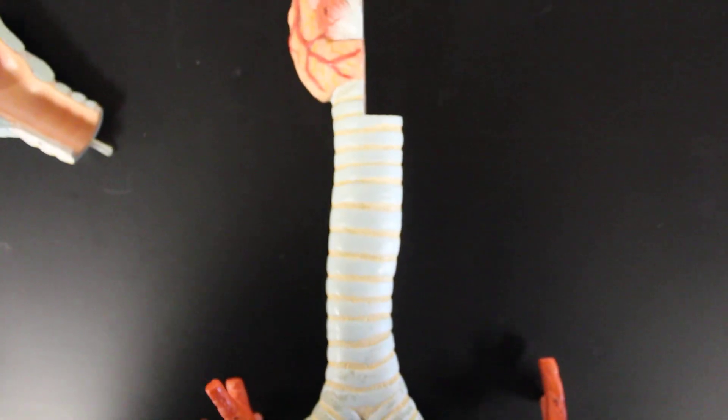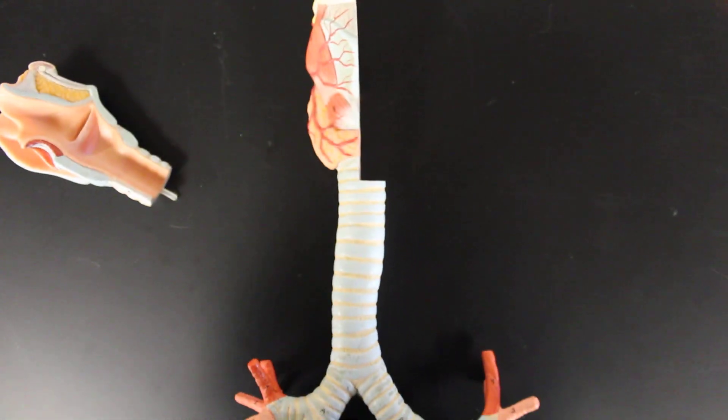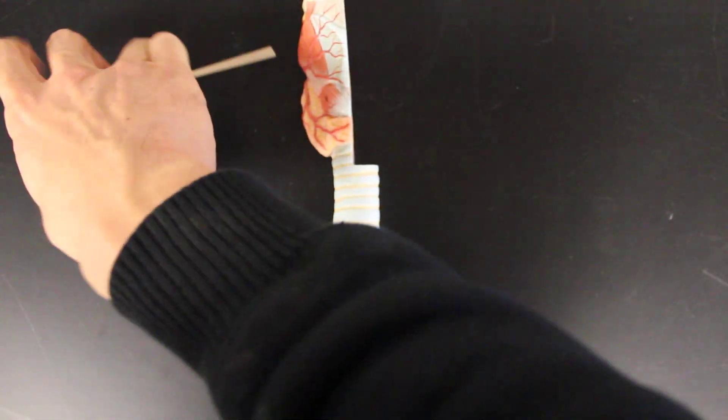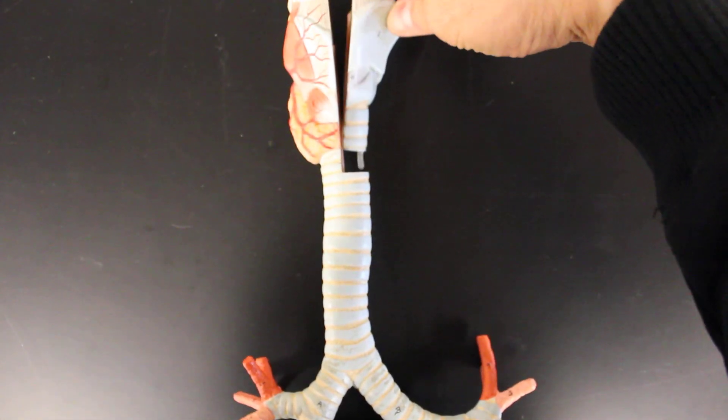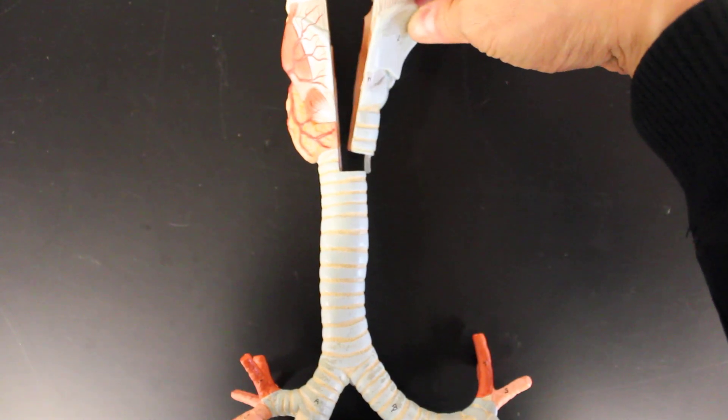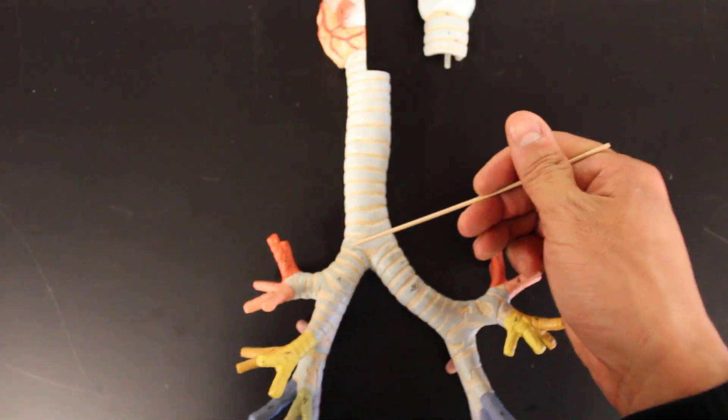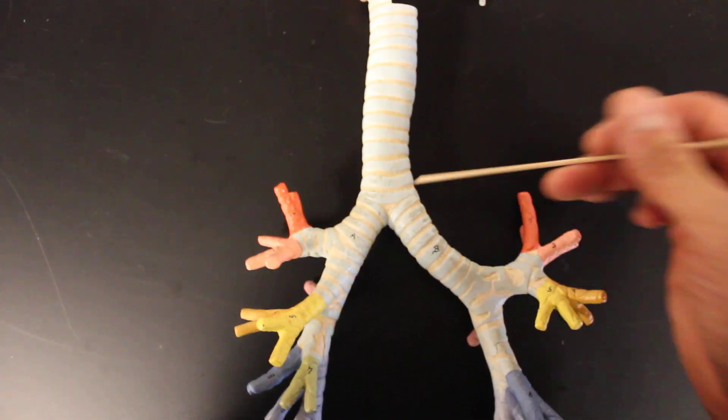Behind that or below that would essentially be the larger and longer tube of what we call the trachea. So this would be the trachea. You can see it's just a continuation of the tube or essentially the conductive airways as many people would describe it.